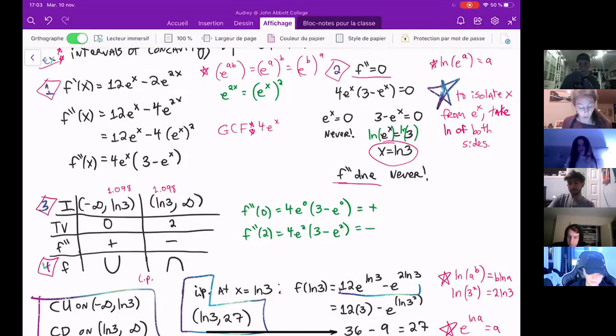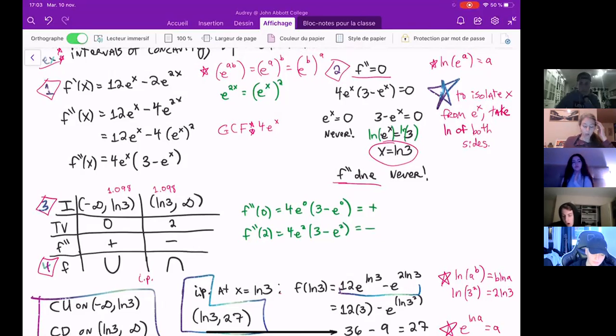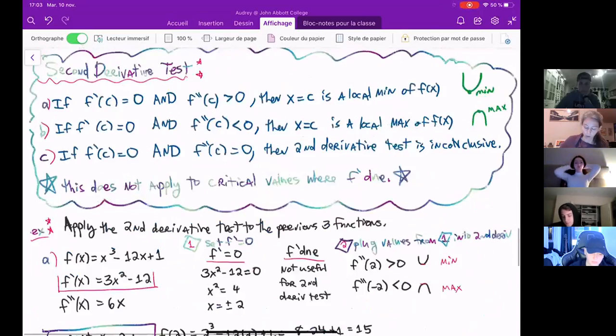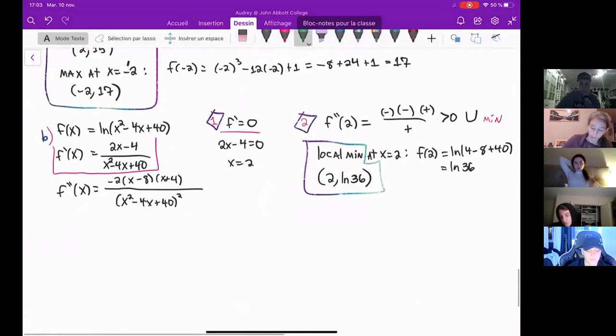Good job, Alex, because when I look at that interval, I see that it's concave up on that interval. So if there's a critical value on that interval, it means that that's going to be a min. Whereas if I have a critical value that occurs on the other interval, that critical value will be a max. So we're going to find those critical values and just see which intervals they occur on. We're going to redo the process for C here.